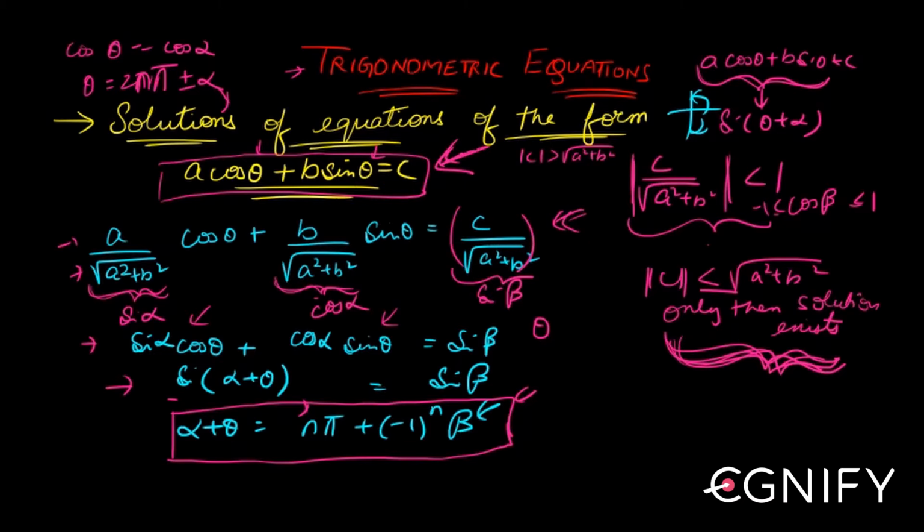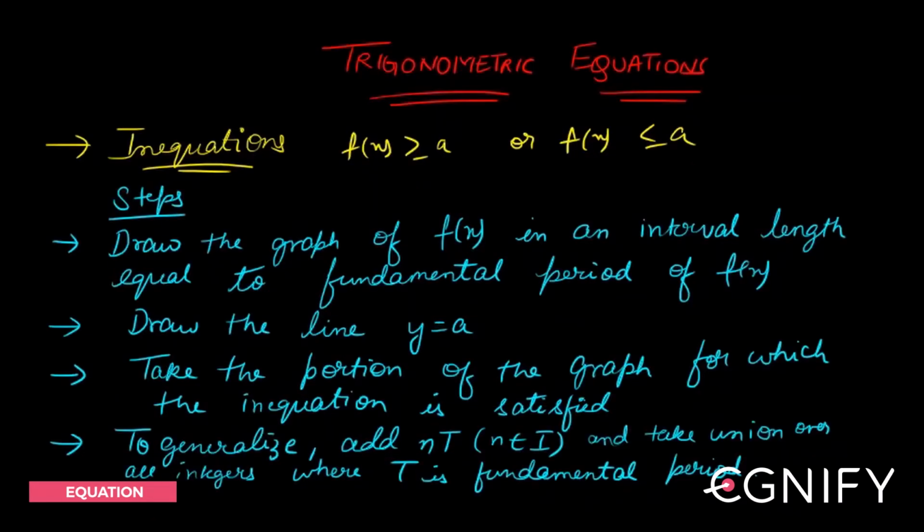So with this topic done, let's move on to the final thing in trigonometric equations. That's your trigonometric inequalities now. So let us finally look at the trigonometric inequations. That means inequalities, things of the form f(x) greater than or equal to a, f(x) less than or equal to a. So now you don't have equal to, but greater than and less than also. How do you solve such things?